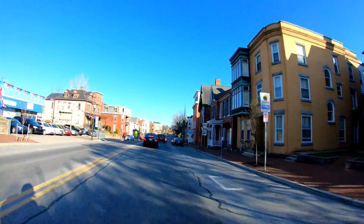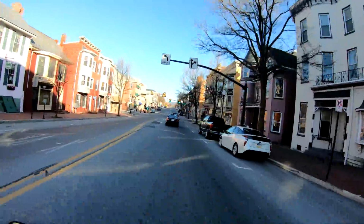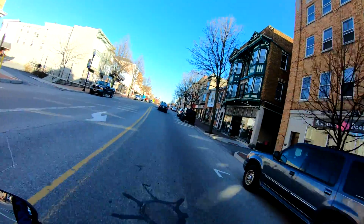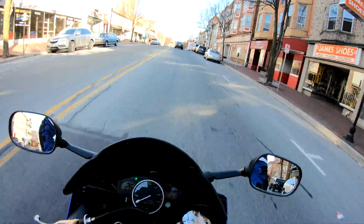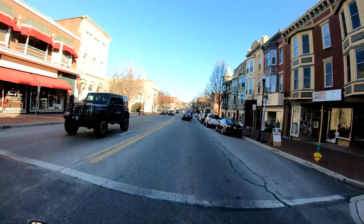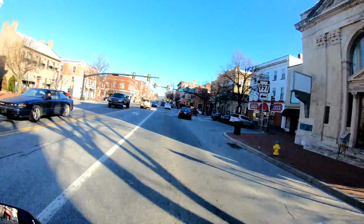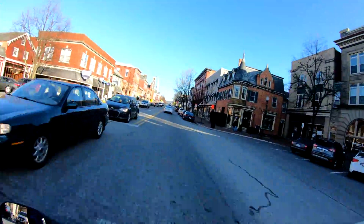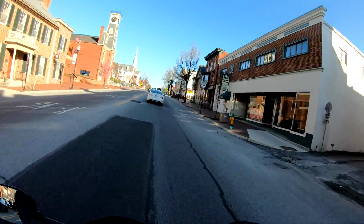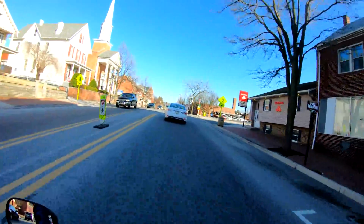That guy, I think he gave it a thumbs up. He was looking hard enough, that's for sure. This bike gets a lot of looks, not because it looks good, because it does, but it's pretty loud. That little kid, I love to make a little kid smile. It's probably my happiest thing while being on a bike, because I remember being a little kid and seeing bikes and nice cars going by, and I always wanted to ride in one or check them out. Down here through town, it just sounds so loud with this exhaust system. It's a good looking bike, but it's also very loud.